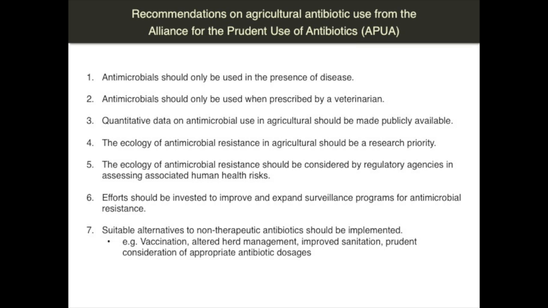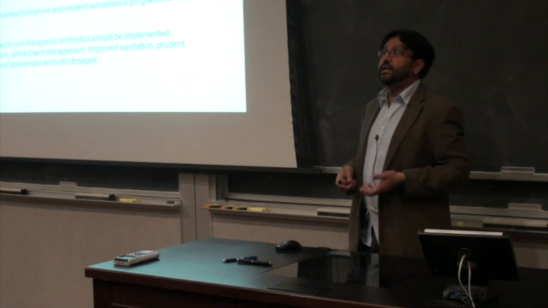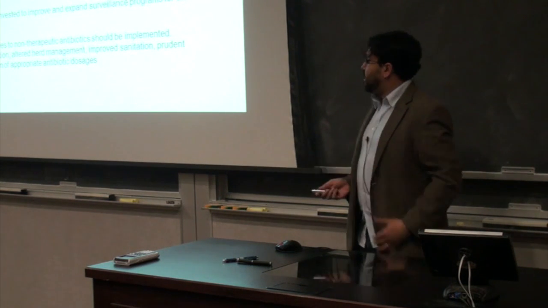There should be a fair amount of research effort put into the ecology of antibiotic resistance — to get away from the idea of single bugs and understand that different environments are indeed linked, that selection pressures in one environment impact other environments. That should be taken into account by regulatory agencies. There should be money and efforts put into surveillance programs so we can hopefully find out if an issue is going to occur before it does, rather than always being reactionary. And finally, there should be research into alternatives — things that are not antibiotics — that could still be used to treat infectious disease.